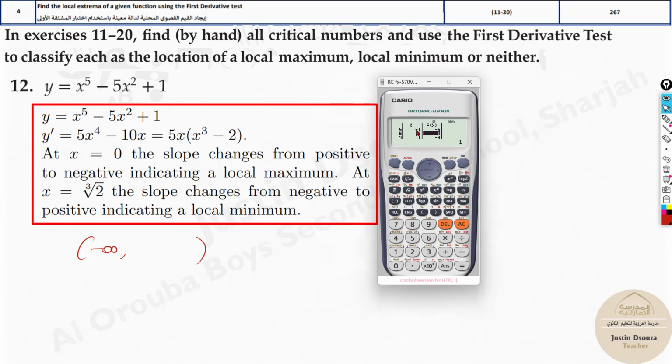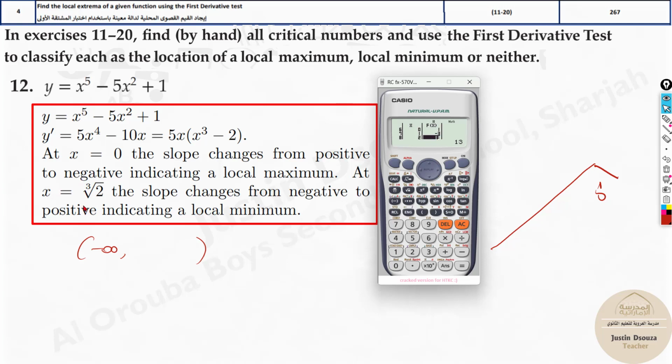Till 0 it increased. Can you see? At 0 the slope changes from positive to negative. Yes, because until 0 the numbers were very small, right? Very, very small numbers. It increased till 0. And then it fell down again. Can you see? At 0 to 1, it fell down to minus 3. And then, see, you can see at 1, it decreased. But then again, it started increasing.